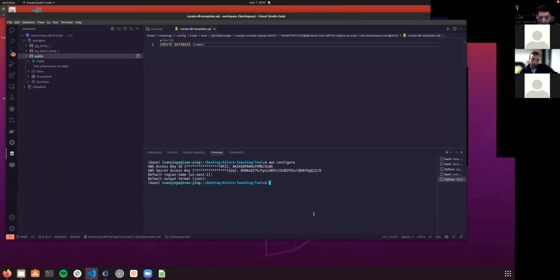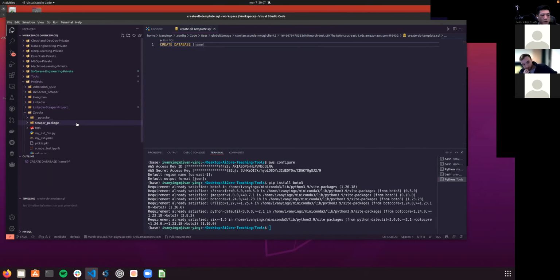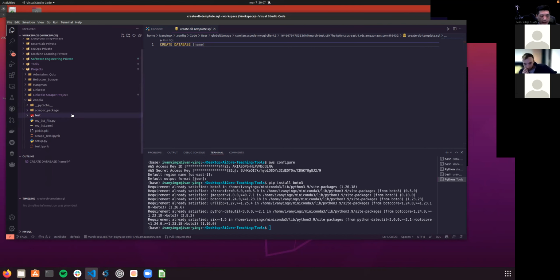Before that, we need to install a package called Boto3. In my case, it's already downloaded. So we're ready to start using S3 buckets and we are ready to start using the RDS. What I'm going to do now is basically create a dictionary and upload that dictionary to the RDS.